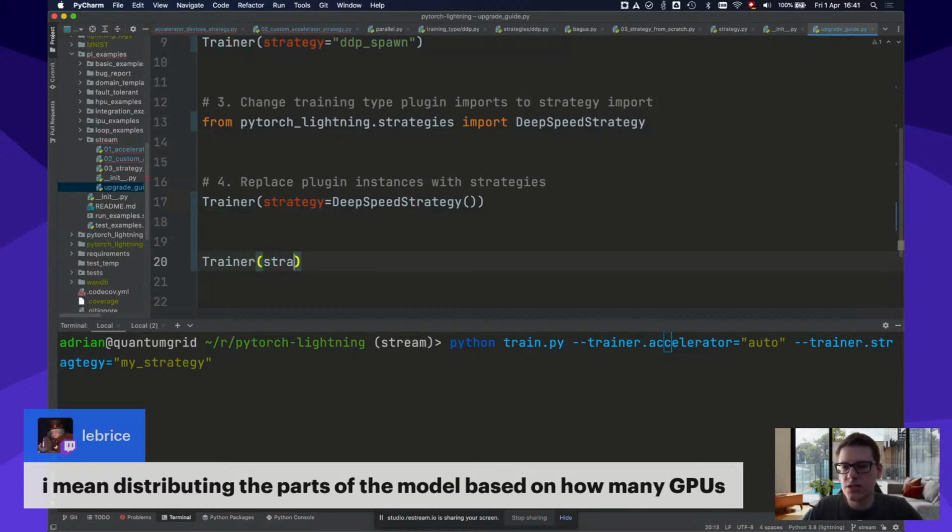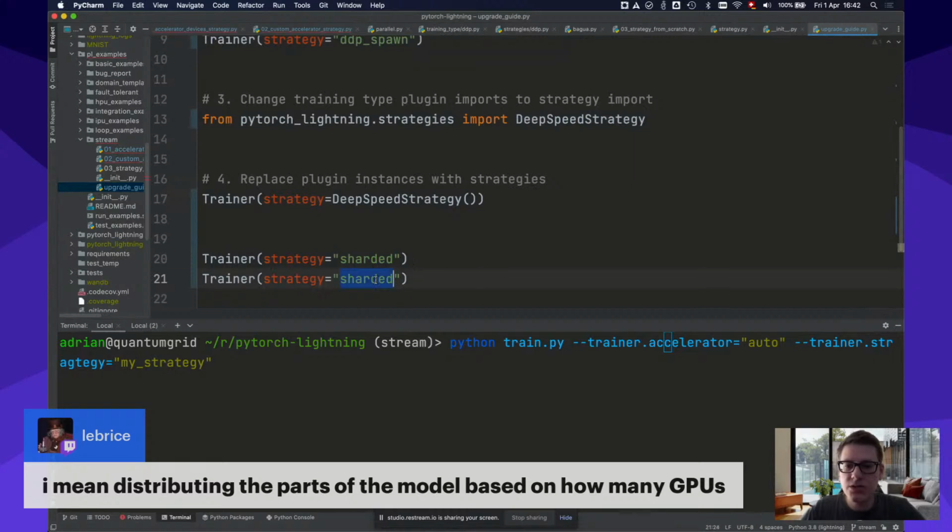So we have strategy. We have sharded, which shards the optimizer states, but we also have FSDP. I believe this is the name here, which shards the model.